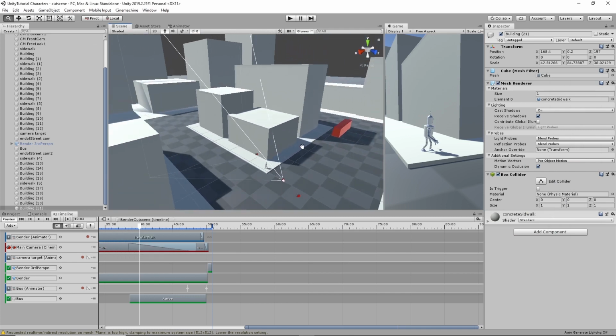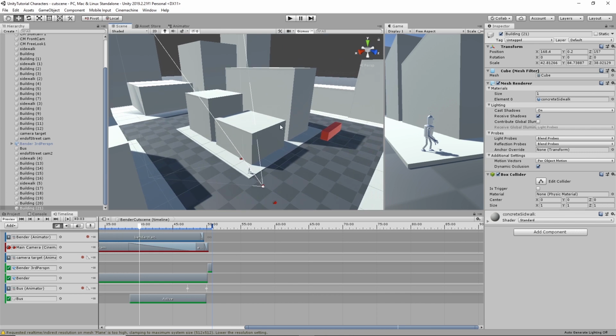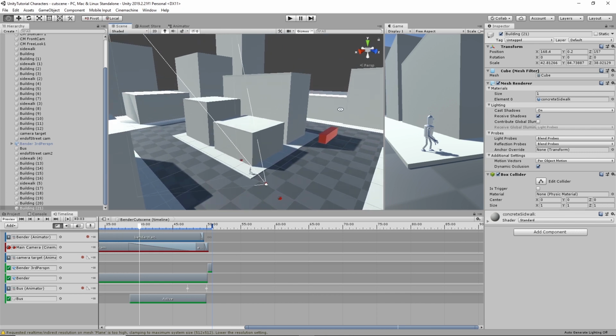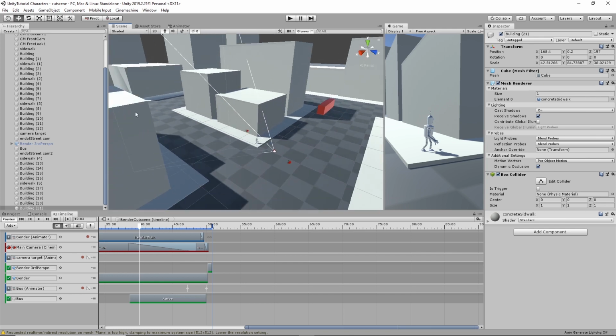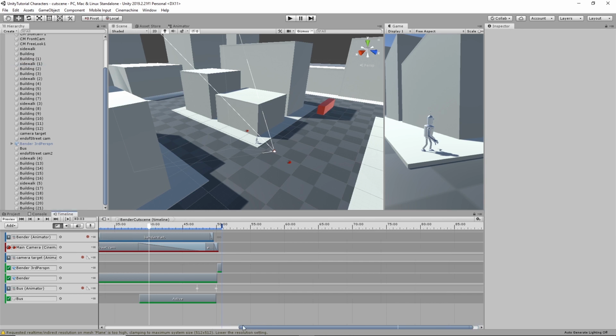And it won't matter too much unless you've got a really detailed quality game, but I just wanted to show that to you. But the bigger deal is if we add, let's save these post effects. So we don't need, well, we'll need this timeline. We'll leave it up for now.